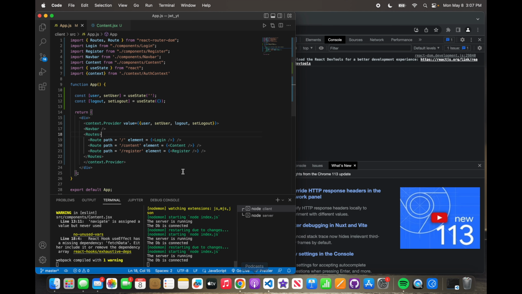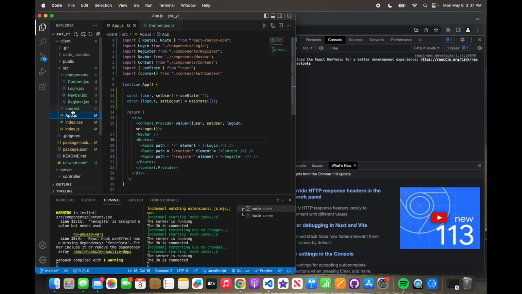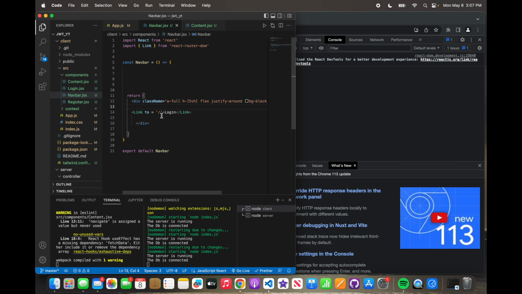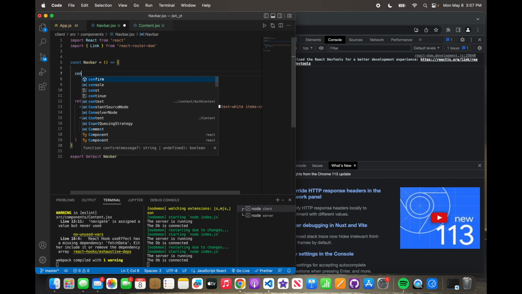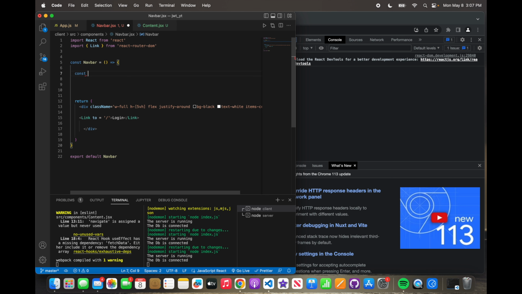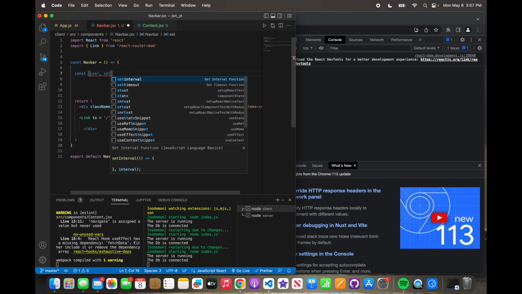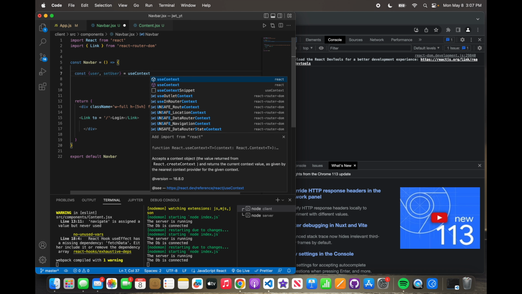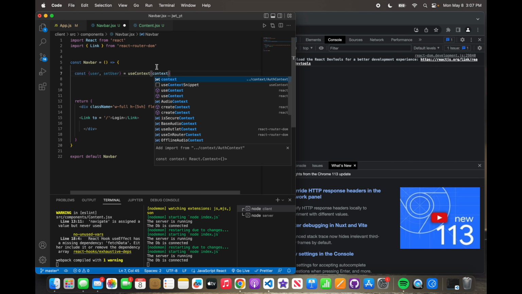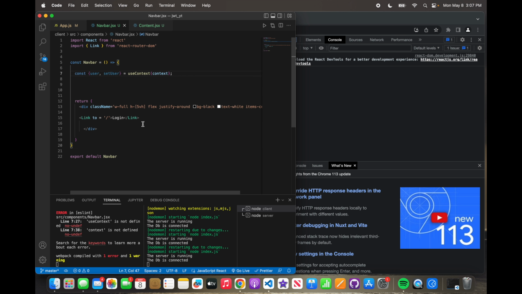So if I come to the nav bar, I can say, where's my nav bar? I can come here, and since we have login, I can write logic that says, first of all, we got to import, what's it called? Import the user. So user, set user, and import it and say use context. All right.